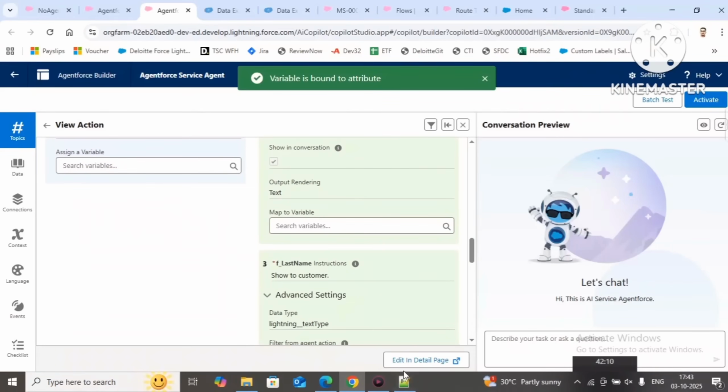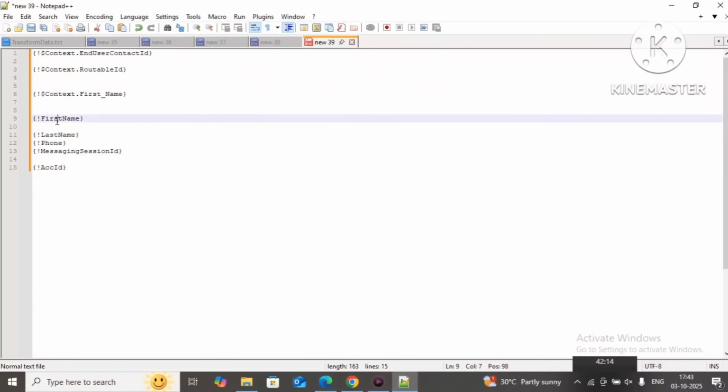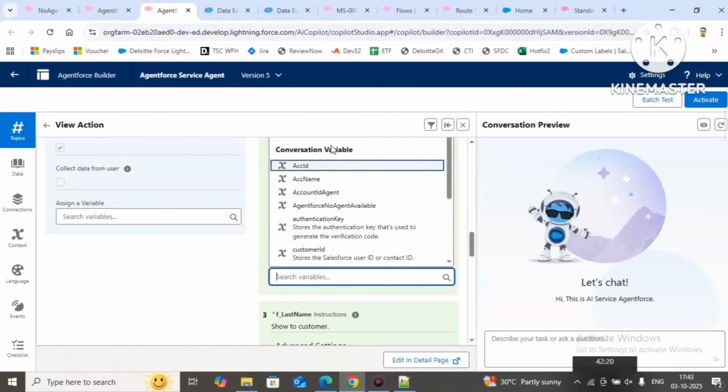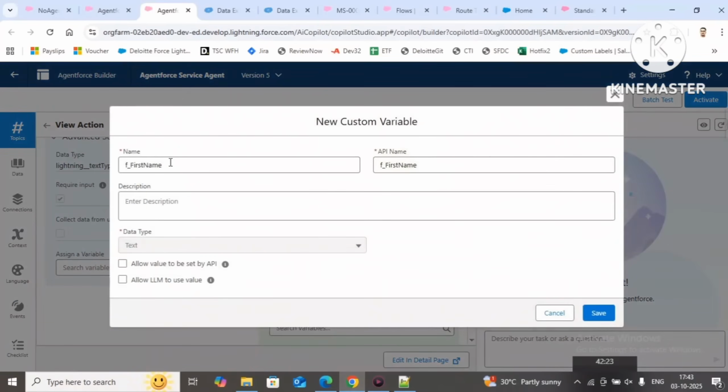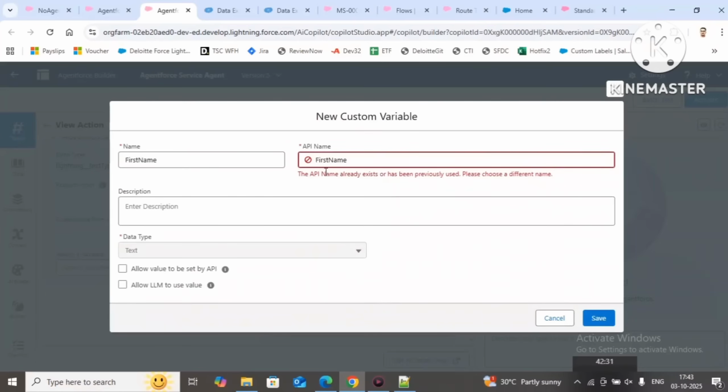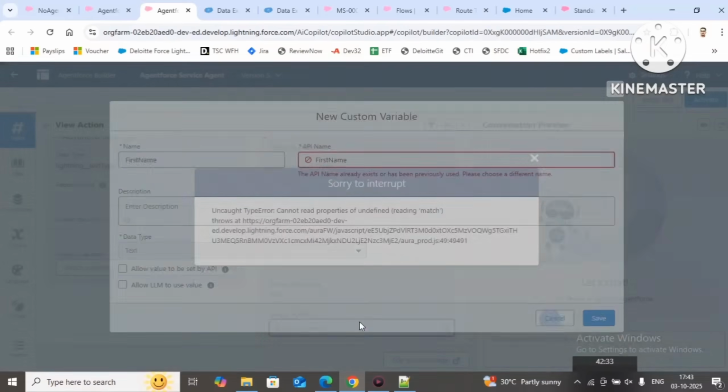First name I want to make. This is my variable name. Go up, create. First name is already existing.